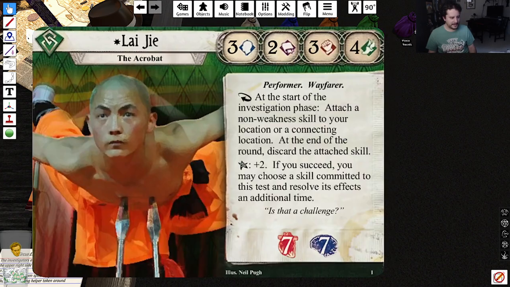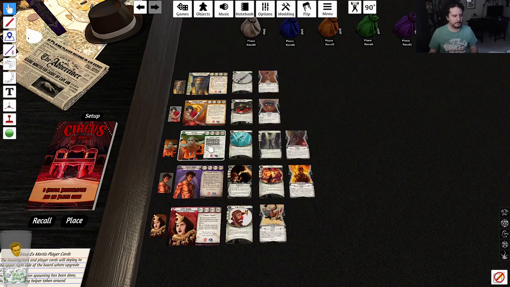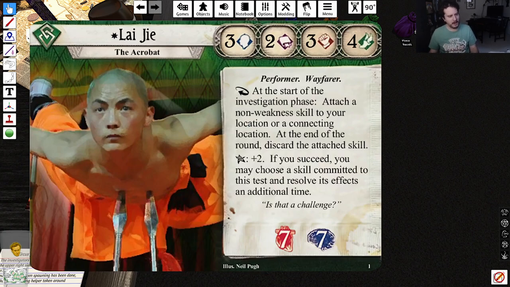You get that skill just for the first of each type of test. So, like, an investigate, enemy, or treachery. Cool. Nice. Notably, it's not like Amanda, where it doesn't replace itself, so you're basically losing a card a turn. It's not making up for it. So we're going to have to see how that goes.